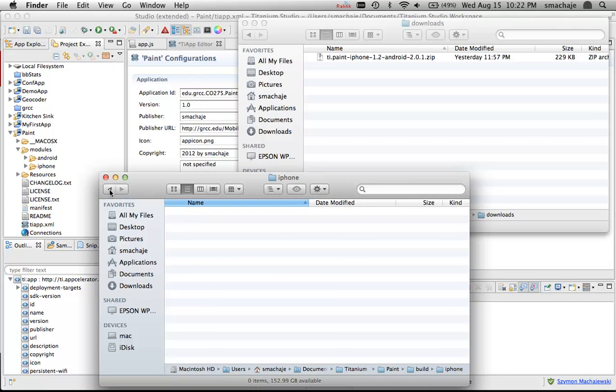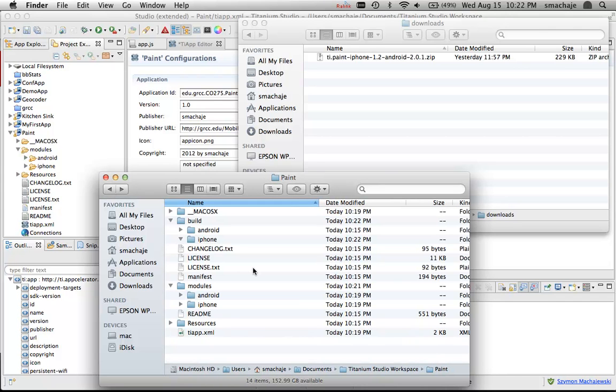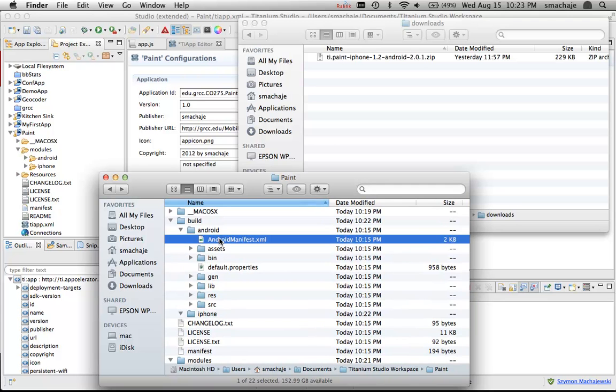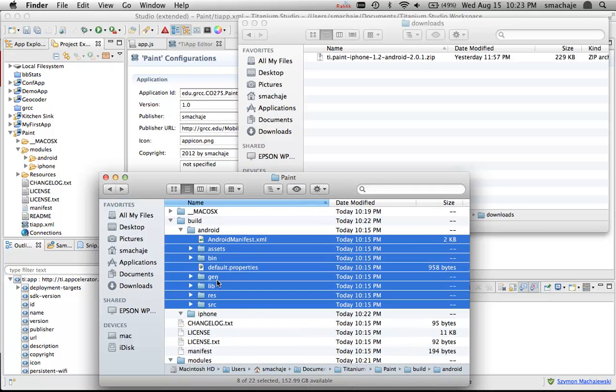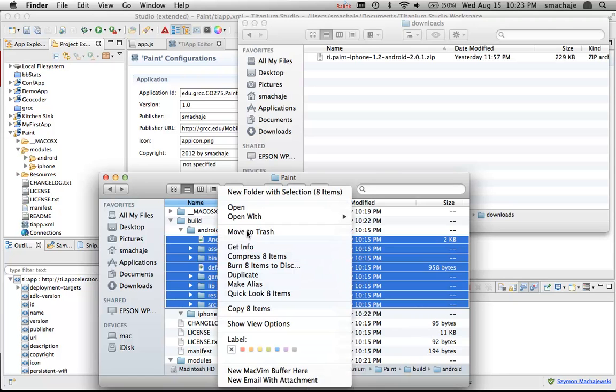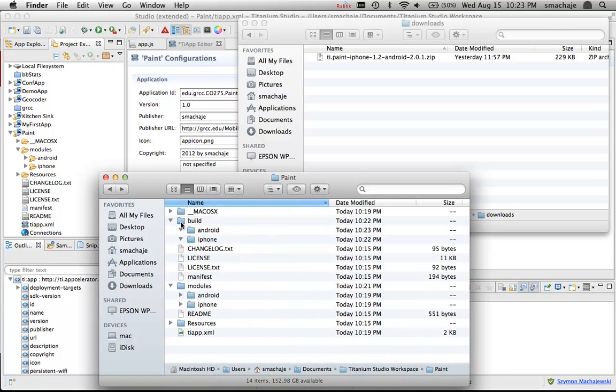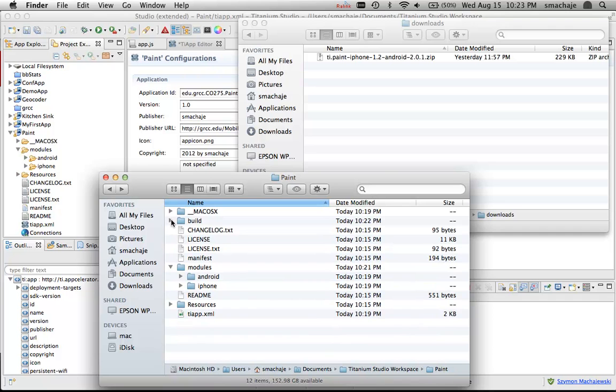For me, it's actually not that important because I have not built this module yet. But the moment the module is built incorrectly with the wrong case on the directories, it will be sitting in this build directory, and it doesn't matter what else you do with the XML file. So for troubleshooting, you can always come in here and delete these directories so they're empty, so that you have a full new build.